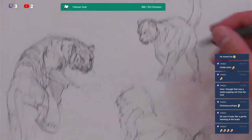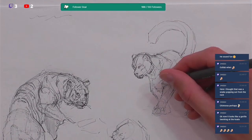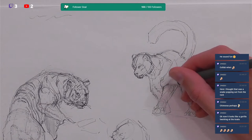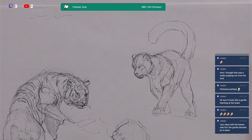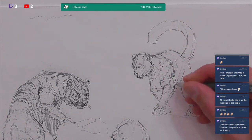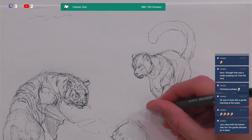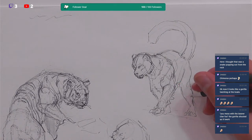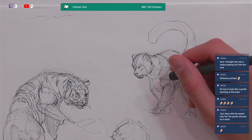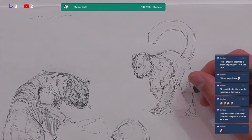Okay, so let's change some of these, like this one. This one is gonna have thicker muscles, I guess, like humanoid. Look, it's got deltoids, and it's got... "You mess with the beaver clan, fool," the gorilla shouted as a twerk.